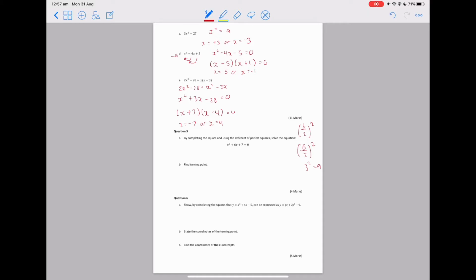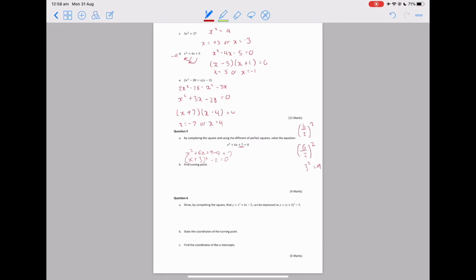So what we're going to do is we're going to add 9, but also we're going to subtract 9 at the exact same time as well. And the reason why we're subtracting it is so that we don't try to change the actual equation itself, so that the equation remains balanced. So therefore, it's going to be x squared plus 6x plus 9 minus 9. And then I just write whatever's remaining, plus 7, okay? So what I did over here was I added 9, but then I subtracted 9 because 9 subtract 9 is equal to 0. So I haven't actually changed the equation. But what I can do now is I can factorize the first 3 terms as a perfect square trinomial. So therefore, it's going to be x plus 3 whole squared, and negative 9 plus 7 is equal to negative 2, equals to 0, okay?